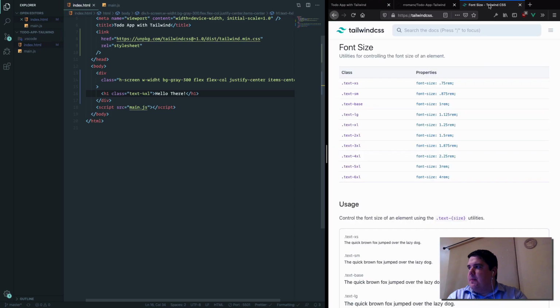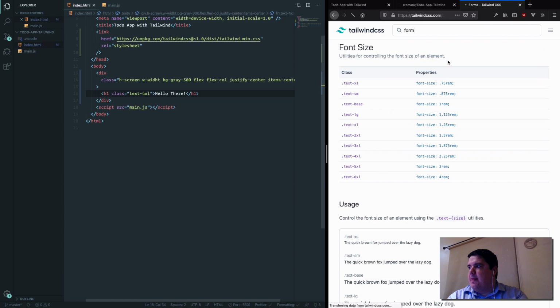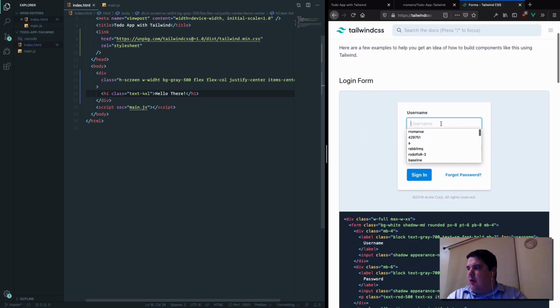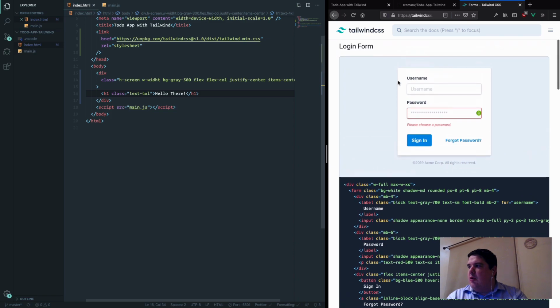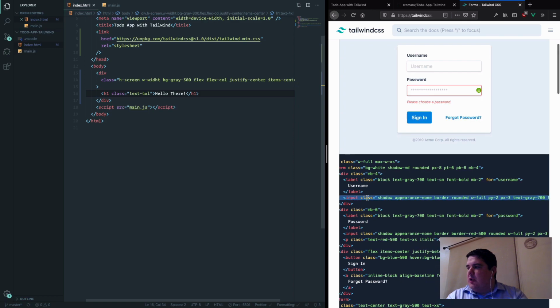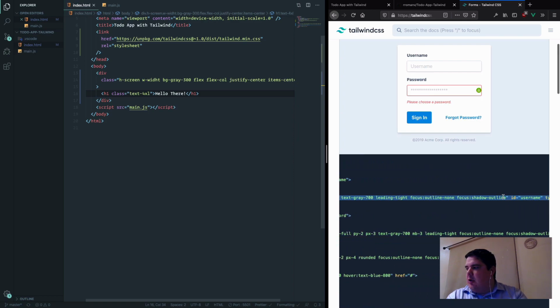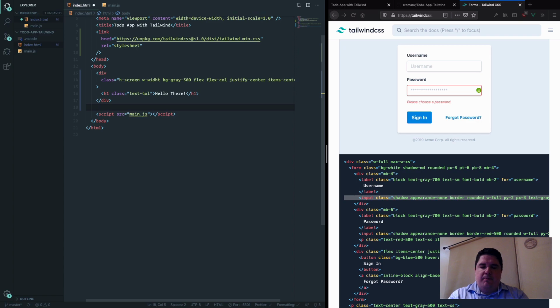Let me look for some example. So if we look for forms, we can see something similar like this. I actually want to use this input text. I like it. So I can take this one. I already have a bunch of classes applied. I will use it as it is and paste it in my form div.